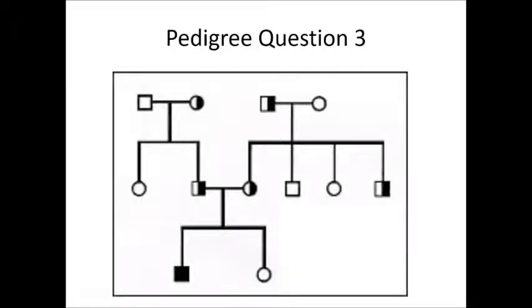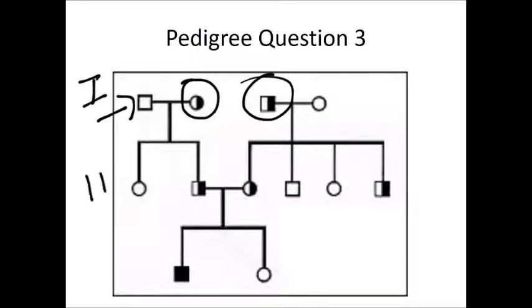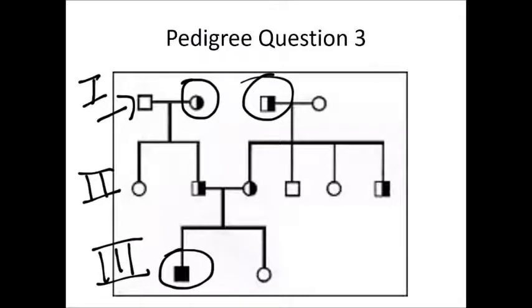All right, here's pedigree chart number 3. And again, our first question, are there carriers? Does the trait skip generations? And we can see in the very first 2 generations that the answer to both of them is yes. There's a carrier here, a female carrier, a male carrier, no affected individuals in generation 1. There's also carriers in generation 2, but no actually affected individuals. And then in generation 3, we get our 1 affected individual right there.